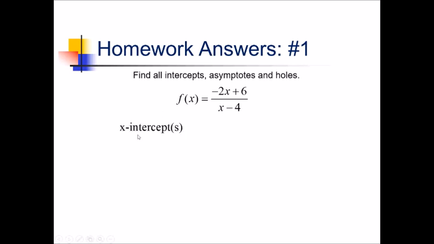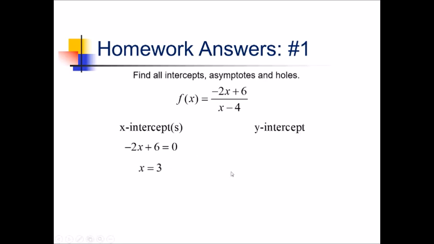Let's start with the x-intercepts. I can find those by figuring out what zeroes out the numerator of this fraction. Since nothing's going to cancel, I'm not worried about anything zeroing out both the numerator and the denominator. Otherwise, it would have been a common factor that I could have canceled. So setting my numerator, negative 2x plus 6, equal to 0, if I subtract 6 and then divide by negative 2, I've got 3 for the x-intercept.